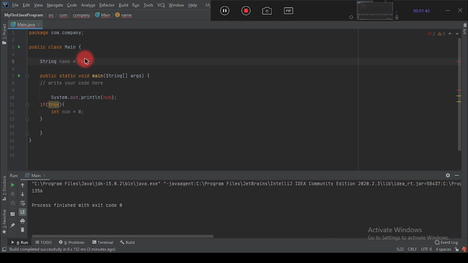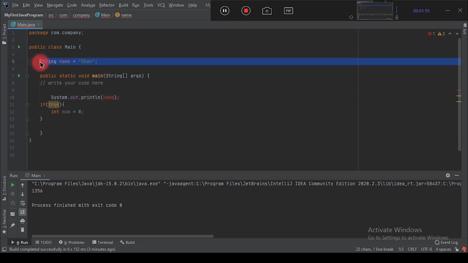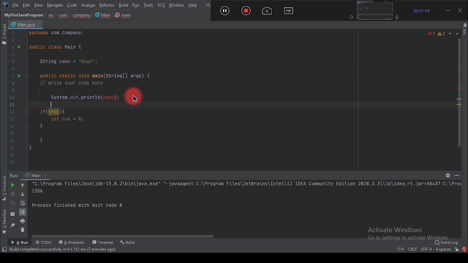So now this is our instance variable. Now if we try to access name, it is again not accessible because it is inside the class, and for accessing an instance variable we should create an instance of that class, or an object of that class, to get access to that variable. So don't worry about that, we'll talk about that later.